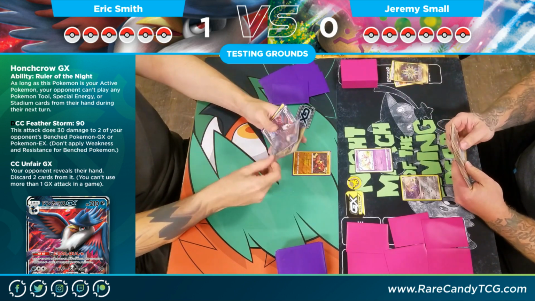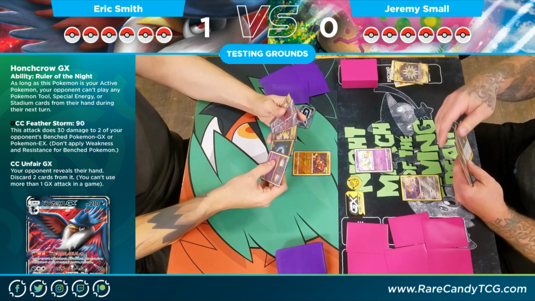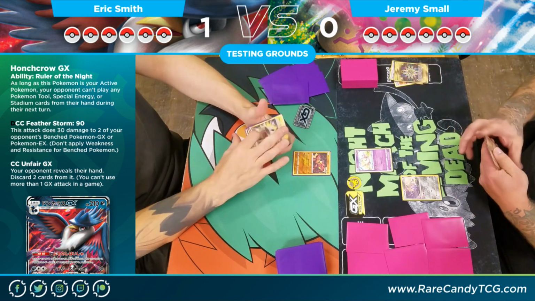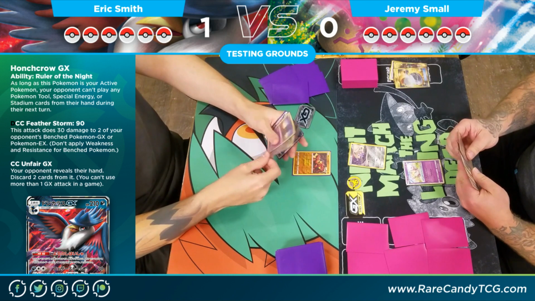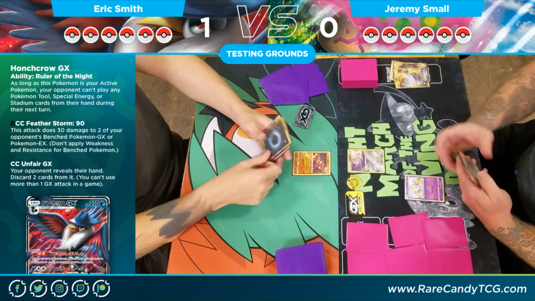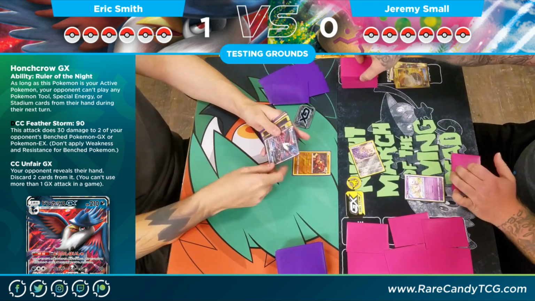So let's see what he's going to do. I think I see a Guzma in hand, but that's not going to be too useful. Okay, so he does have the switch, and so he will be able to make use of Stellar Wish here if he chooses to. So we're going to see that.